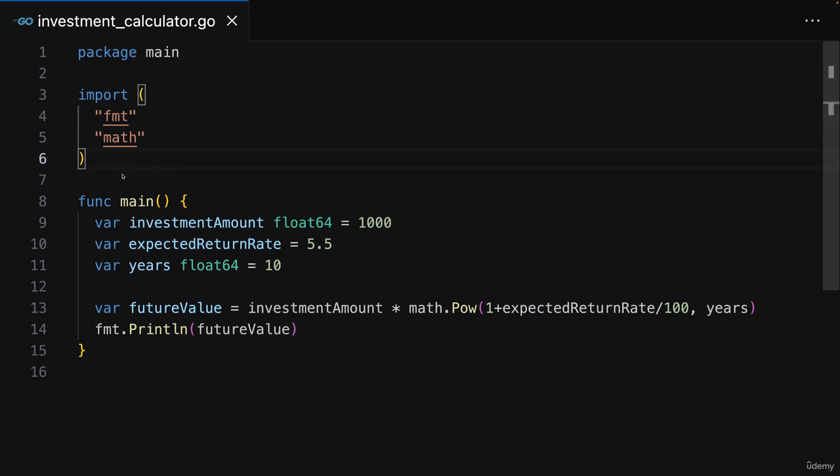Because at the moment in this code, I'm declaring all my variables here with the var keyword. And in general, that is indeed how you can declare, so how you can introduce, you could say, a variable in a program.